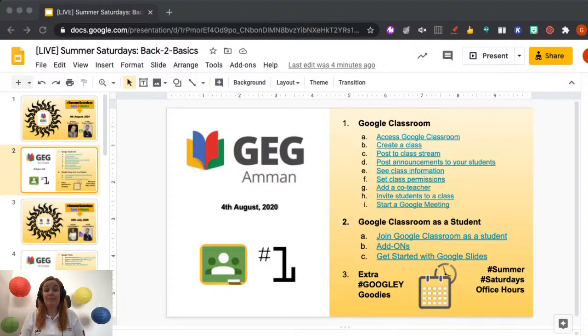Google Classroom is basically the learning management platform for learning to happen synchronously or asynchronously, for blended learning approaches to education. What that means is that everything you do for learning can be housed inside a Google Classroom, so that it's a blended space where students and teachers can interact together.